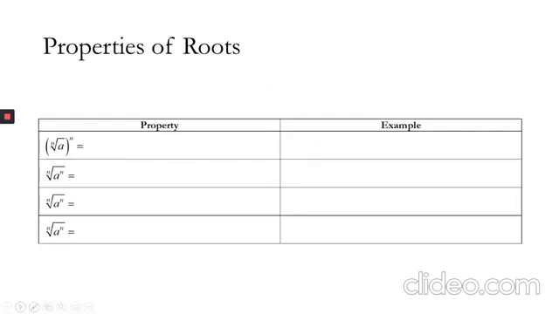Some of these properties are going to look similar. So the first and second one are the two we're going to focus on. When you take, for example, the square root of a number squared, those are sort of opposite operations. Now, the second line here also works as long as a is greater than 0. Obviously, on that first one, if a is less than 0, then we have to watch out because sometimes we'll get imaginary numbers, but if the index is odd, then we still might be able to simplify that.